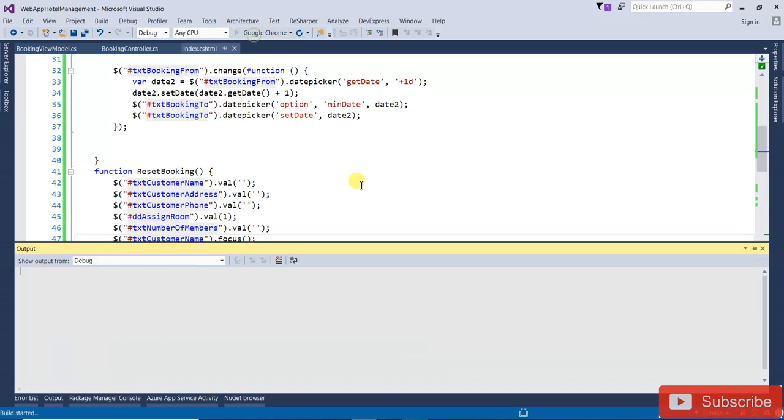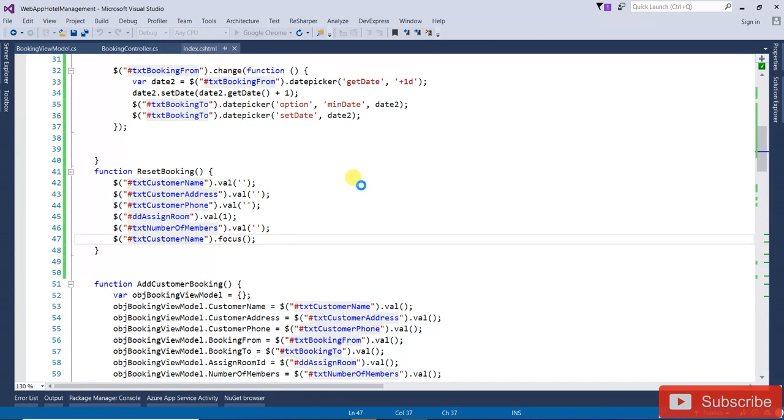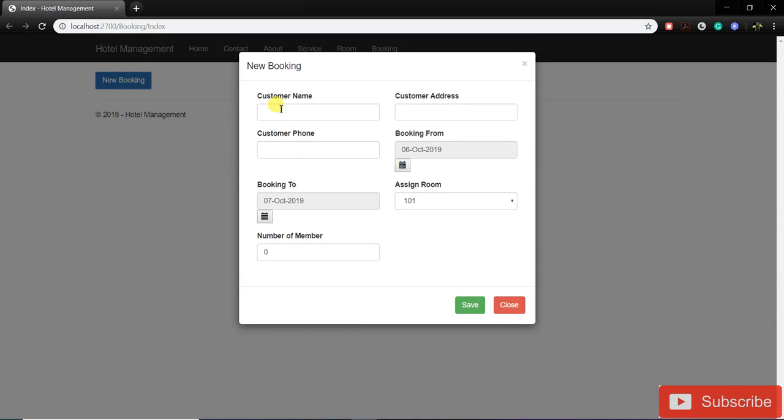Now if you run the application, now new booking. So customer name, customer address, phone number. Okay, I'm going to book 6th to 8.